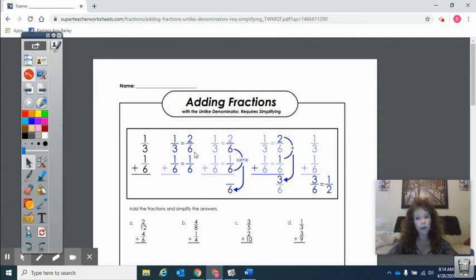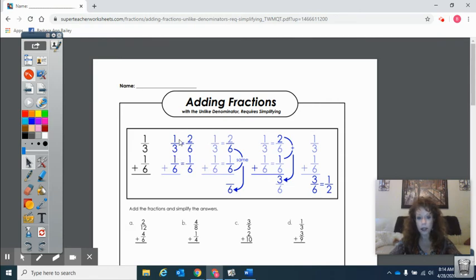1 out of 3 would be the same size as 2 out of 6. And hopefully you may remember that from doing the fraction circles that we had, that I know they were a pain to put all back together, but we could show how if the circle was divided into 3 parts, and we shade 1 out of 3, and then we take the same size circle and divide it into 6 parts, and we shade 2 out of 6, that they are in fact the same amount. So here they have changed 1/3 into 2/6.